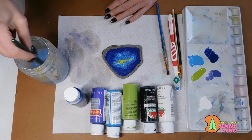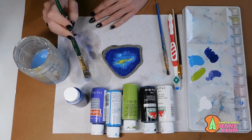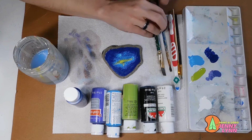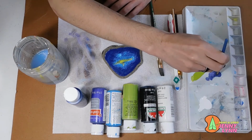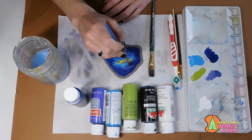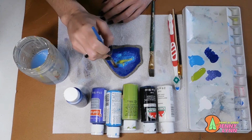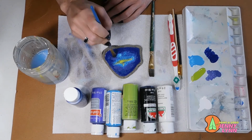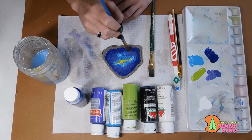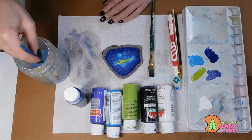Swish the brush into the water, dab it on the paper, swish, swish, dab, dab. Okay, now I'm going to go back into my purple a little bit. I'm going to add a little more purple just to blend it a little more. Just a little bit. Because layering is a really important thing when you are doing like a galaxy sky.